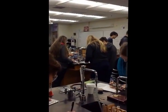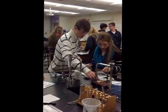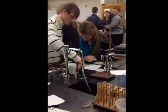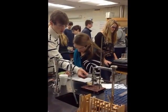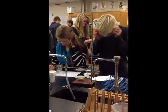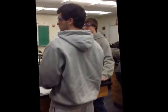Measure the mass of the potato chip. Put the potato chip in the evaporating dish. Okay, so they're putting their potato chip in the evaporating dish and placing it on the ring stand. Notice that they've checked that ring to make sure the ring is 10 centimeters above the potato chip. Using the graduated cylinder, measure 50 milliliters of water and pour it into the beaker.